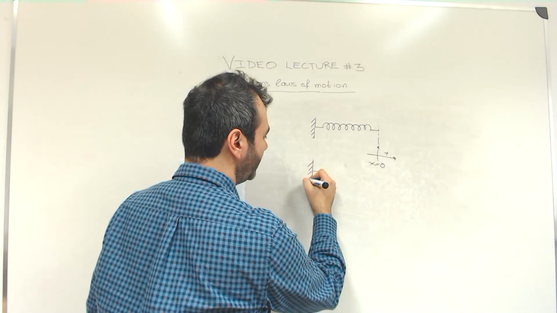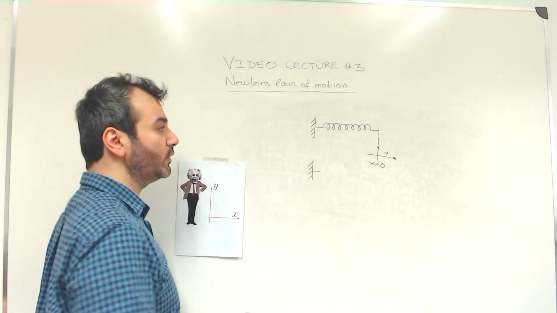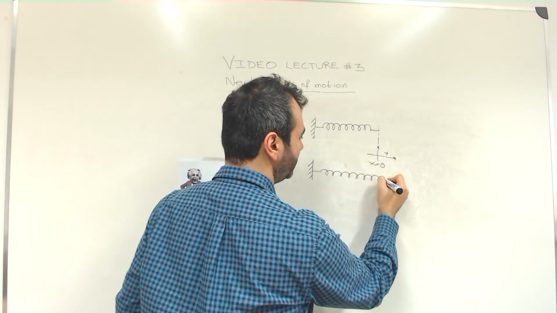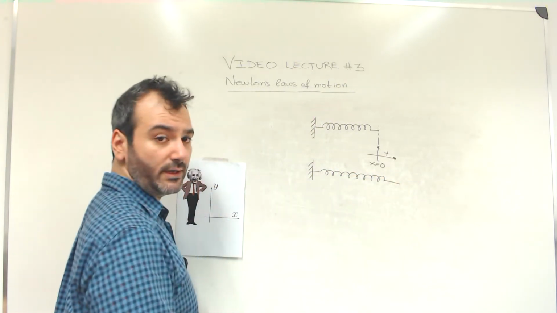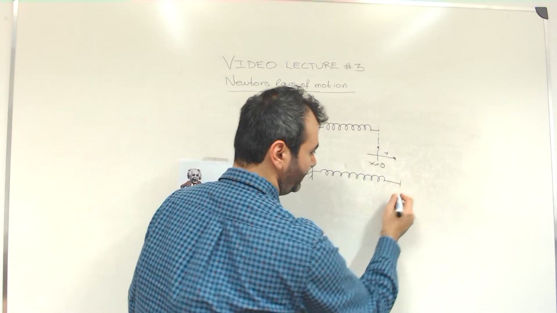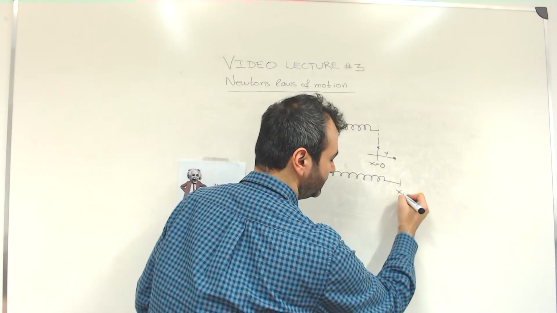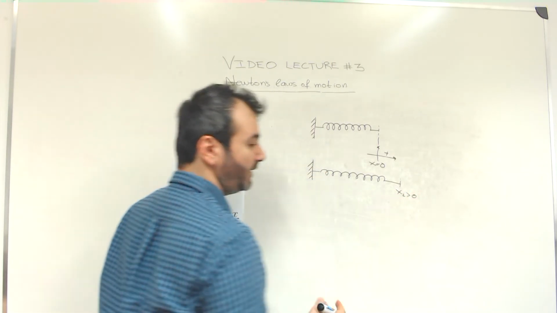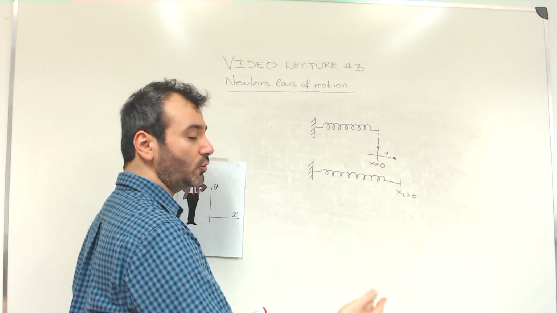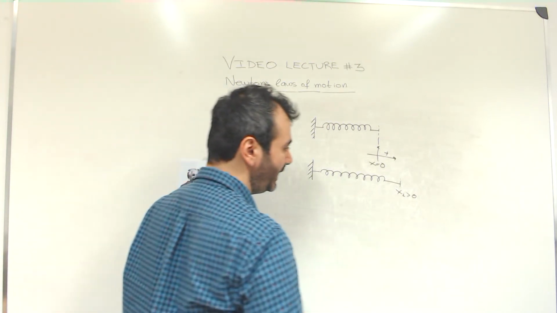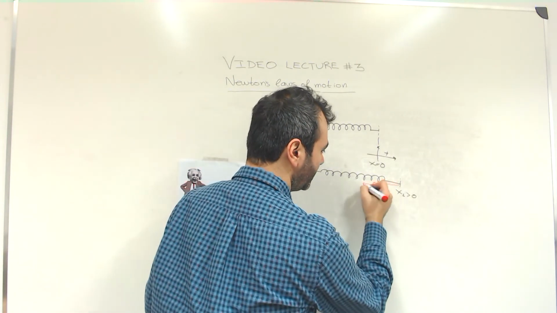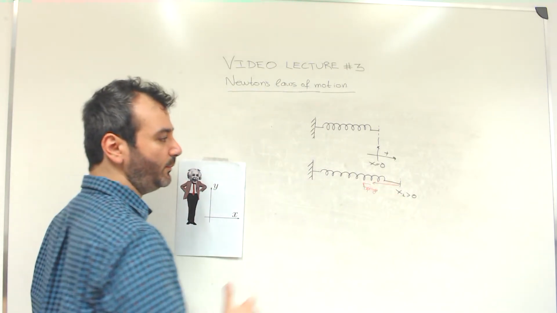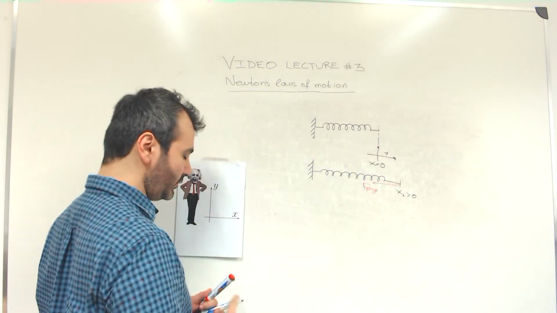Now, Robert Hooke observed the following. If you extend the spring, meaning if it is here at the coordinate x1, which is positive, then the spring will try to restore its initial length by applying a force F spring which goes towards the left. So at positive displacements we have negative forces.